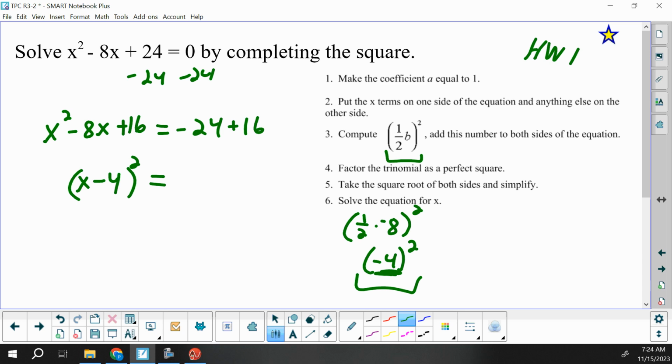So this is just going to be x minus 4 being squared. If we combine our like terms over on the right, we get negative 8. And now our goal is to work to get x by itself. So we're going to take the square root of both sides. When you elect to put a square root in a problem, you have to remember your plus minus. And we put that plus minus on the side that did not have the squared. The square and the square root wipe out on the left, so we're going to have x minus 4 equals plus minus square root of negative 8.